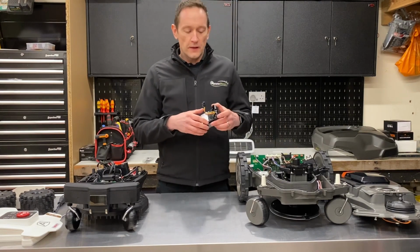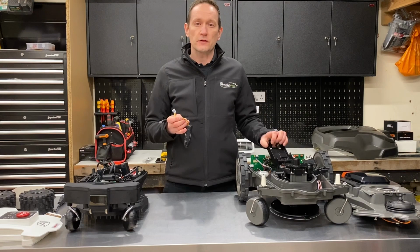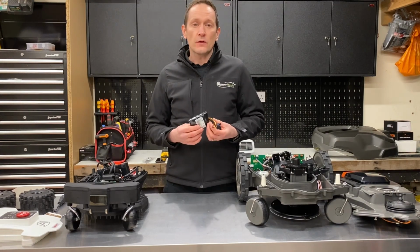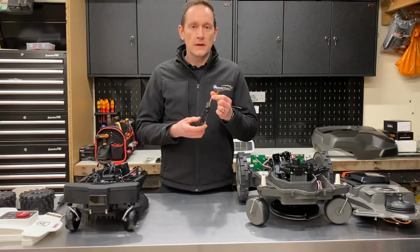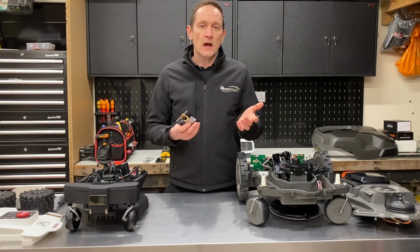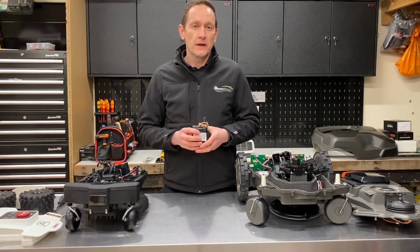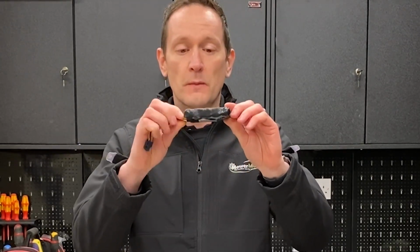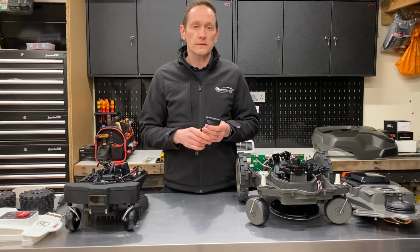The Husqvarna 310, 315 and 315X all use the same battery. They operate on an 18 volt system, and this is a 2.1 amp hour lithium-ion battery. All three robots give a run time of between 60 and 70 minutes, and they take about an hour to charge. I have to say, this is the lowest specification battery I've ever seen used on a robotic mower in nearly 20 years of dealing with them. That's the smallest one I've ever seen. It's a little underwhelming given the cost of this robot is £1,300.